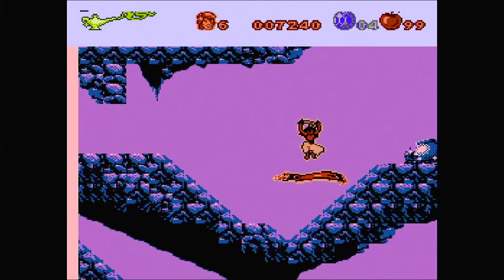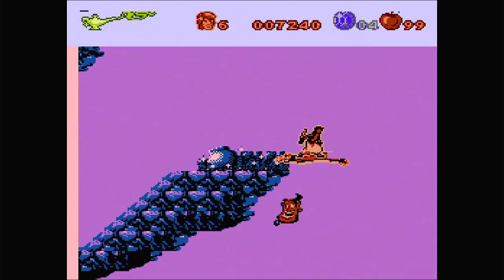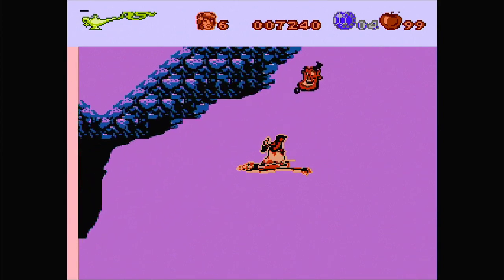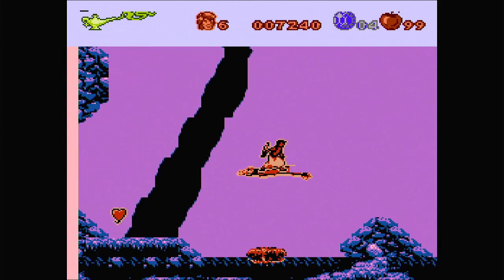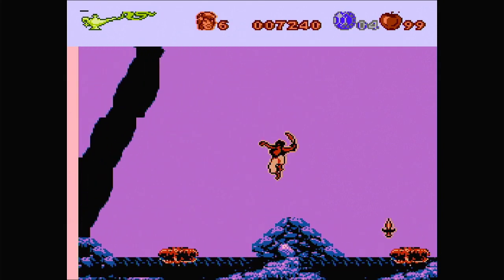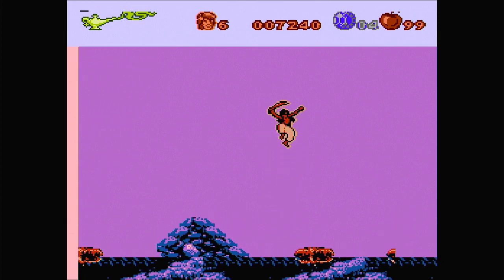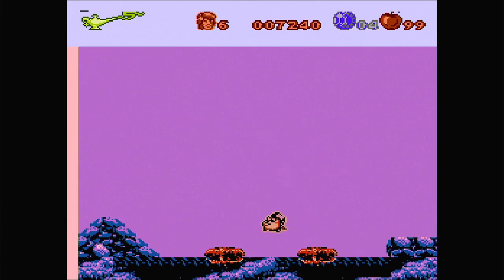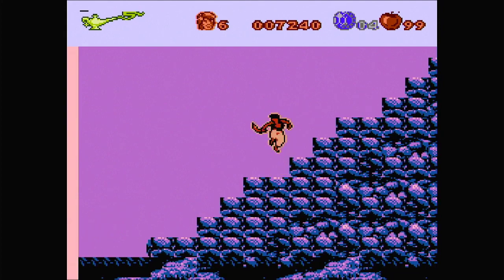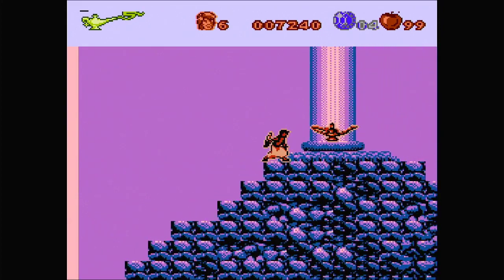Alright, this stage is almost done. We just have a couple of little platforms to get across, and then the level is done. By now, also, if you've been collecting all the apples, you should have about 99 of them. Anyway, once you reach down the bottom here, just jump off the carpet, and we're just going to make our way across here. Now we just climb these stairs to reach the magic lamp, and that's the end of the stage. Easy as that.